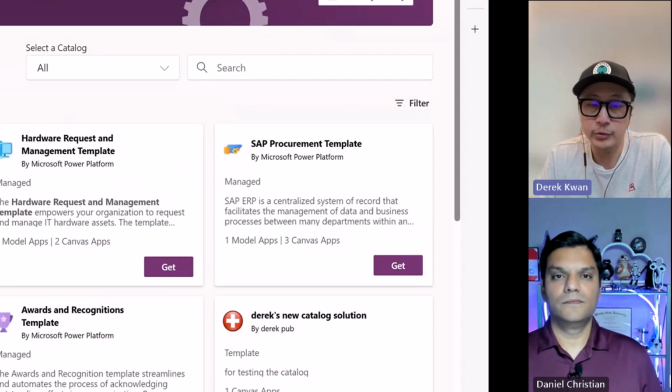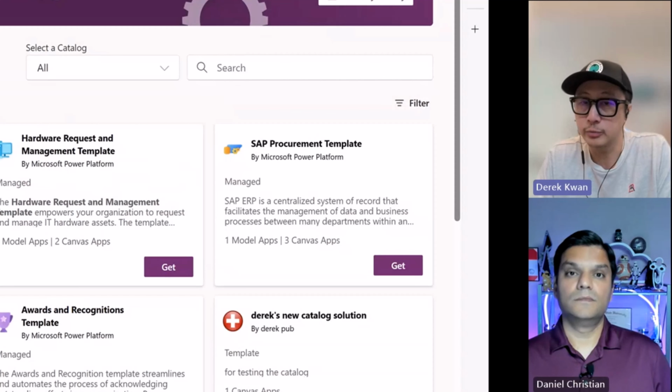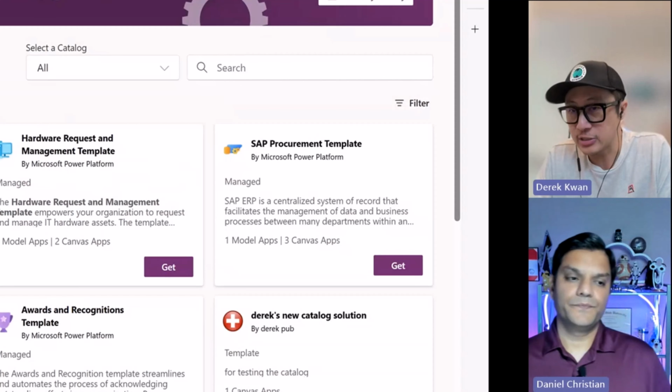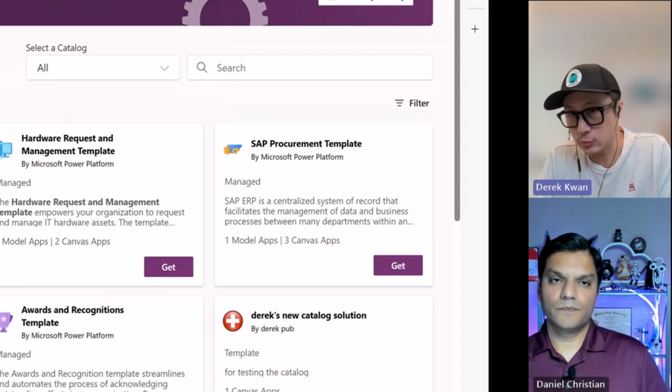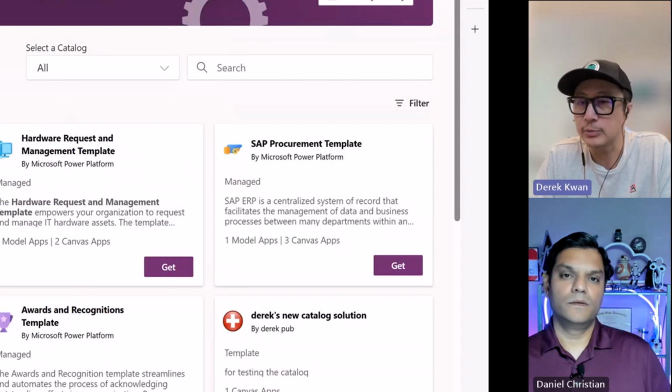And for any of your listeners who are using Microsoft Copilot Studio, we are also bringing the catalog in bits and pieces to Copilot Studio. So you'll see some reusable assets there as well, and eventually ways in which you can submit and customize your own things to go fetch across your org. But yeah, a whole bunch of cool stuff happening with catalog. So definitely keep an eye on it.